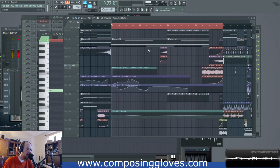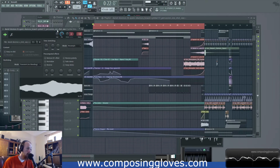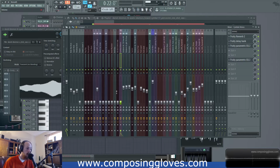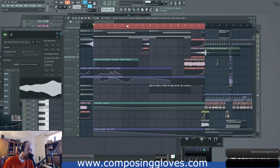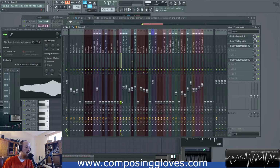That's in this part. So let's focus on now. 18 I use as a bus essentially for a crap ton of stuff. It says Symbols Atmos, but I send several things to 18. So I want to set this one wisely, because I don't want to go through and reset it a bunch of times or automate crap. I want to just be able to set it and leave it there, because I automate the volume on the individual pieces. So I've got to treat this more as a bus than anything.